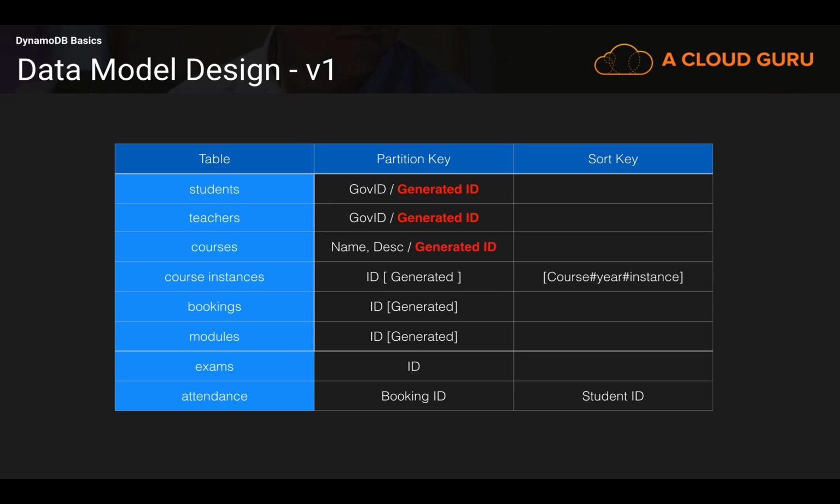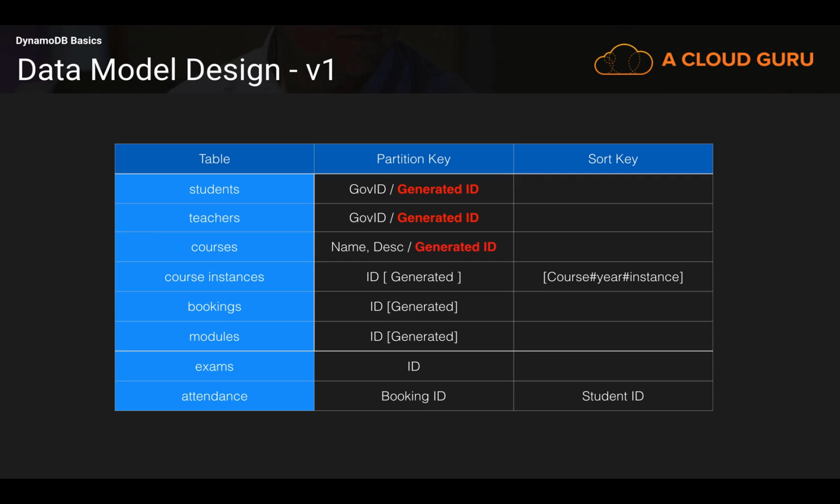With modules, we store the module name, the description, the teacher assigned to it, and the standard pass mark. While the module name could be unique, again, we don't know if there is going to be contention in that namespace. For example, if we have trigonometry 101 and then calculus 101, we don't know if we're going to run out of names to use in that space. And so in this case, I want to stay on the side of caution and generate a unique ID.